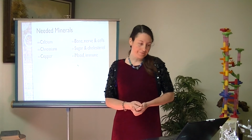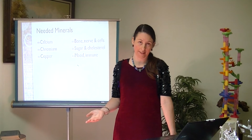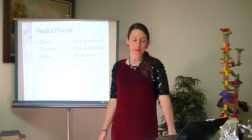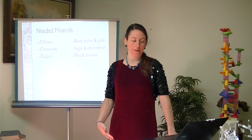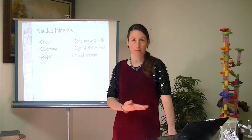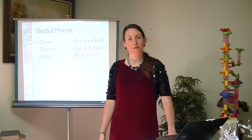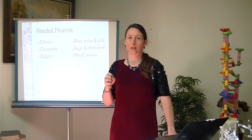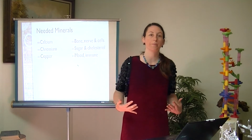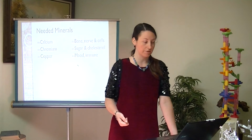The next is copper. The hair mineral analysis is potentially the only test that shows copper toxicity. The blood is not a good indicator of toxic copper levels, because copper is stored in the tissues and it's not circulating at all times. It's something that affects our body from the inside out, from the inside of the cells out. And so when we're toxic, we just keep storing it in the cells, in the fat, in the tissues, and it builds up, but it's not necessarily in the blood. So the hair mineral analysis is the only way to go for copper.